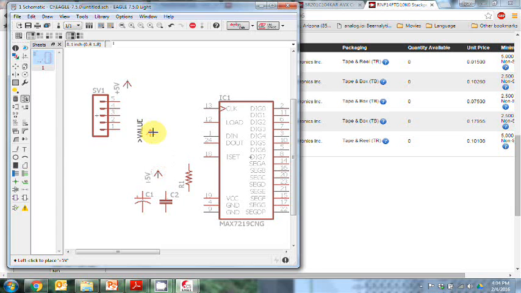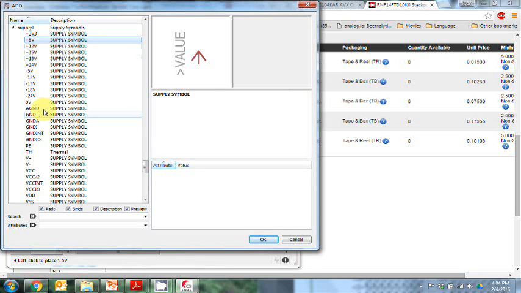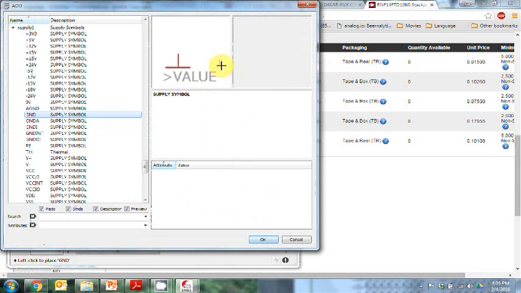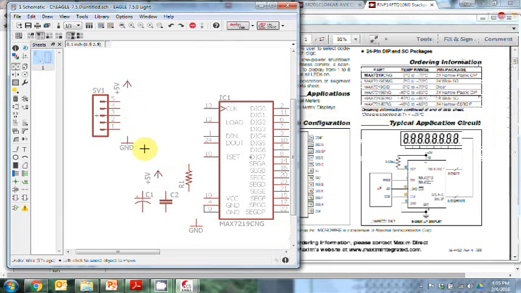Now, when I put these on the diagram, they're going to be connected directly between the two in physical reality. So even though they're separate in the schematic, they're actually going to be connected by wires on the board itself, which is a really handy thing. It helps us keep the diagram clean. And I put a ground symbol there too, so I've got a 5-volt bus and a ground bus, and anytime I use those signals, those are going to be physically connected together.